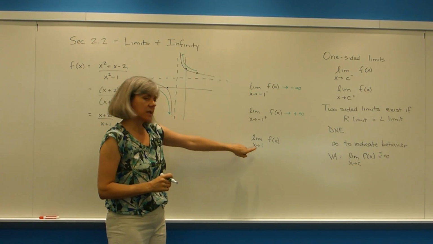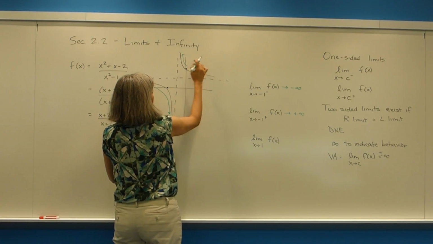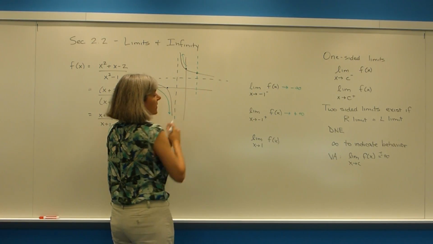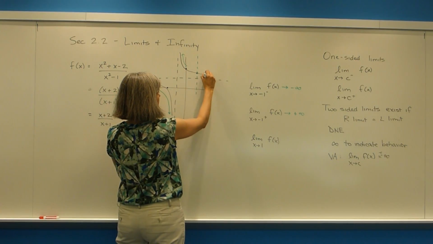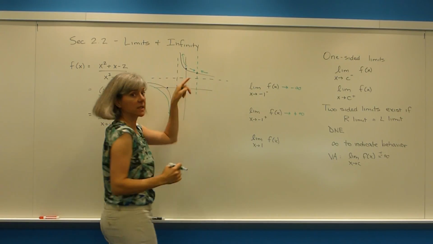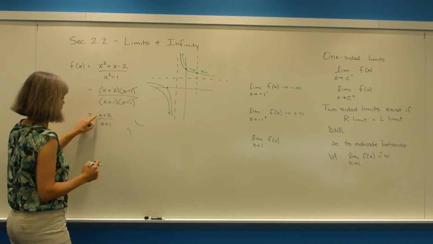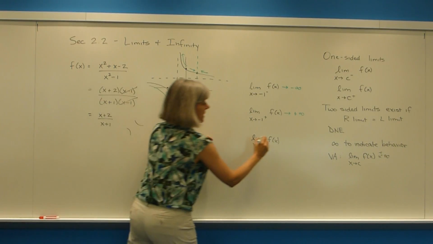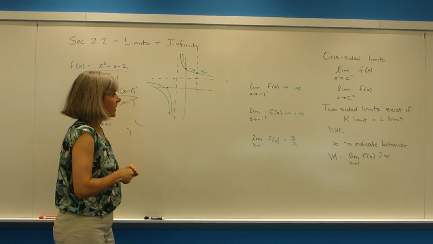Let's look at this one. The limit as x approaches 1, just as a little review. Now we're going to have our dotted line, our x value of interest is there. Again, not a vertical asymptote, just kind of to know where we're aiming. And now if we follow the curve, we get exactly to a value. The value when x is equal to 1, which is 3/2. So this one is a number. It's just a hole in the graph. Okay, so that's it.